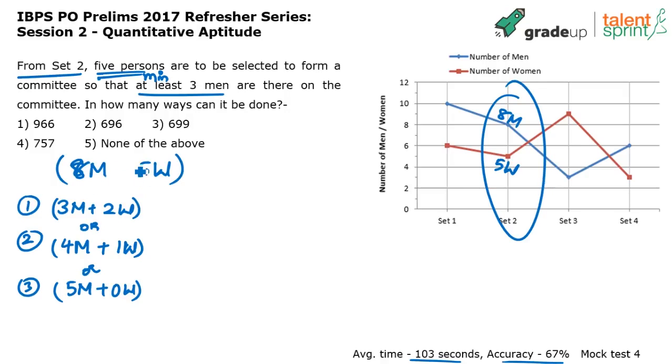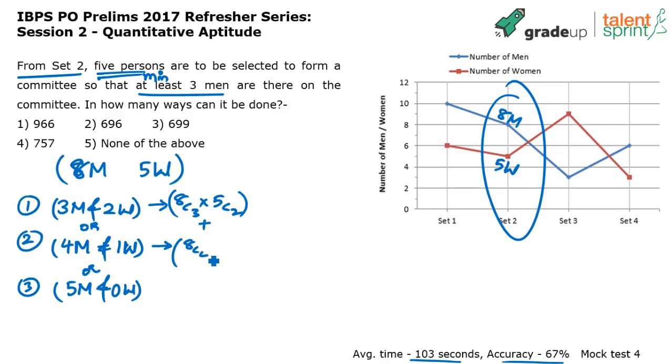Right? We have a total of 8 men, 5 women. In how many ways can you choose 3 men and 2 women? In how many ways can this be done? 3 men out of 8, 8C3. Into. And means always into, right? Plus means not into, but this is like 3 men and 2 women. You understand? 3 men and 2 women. And means into. 2 women out of 5, 5C2.